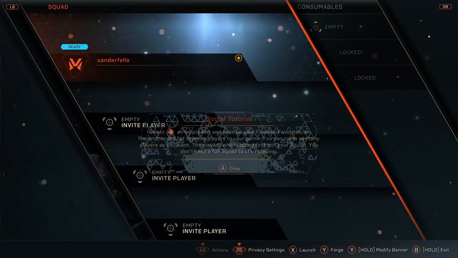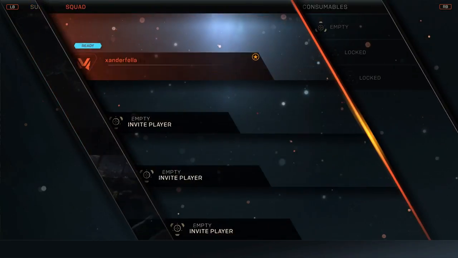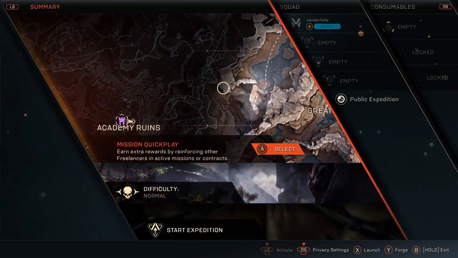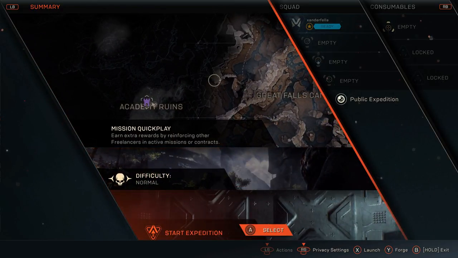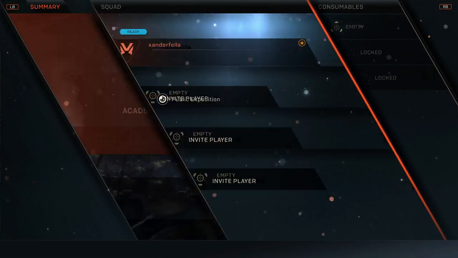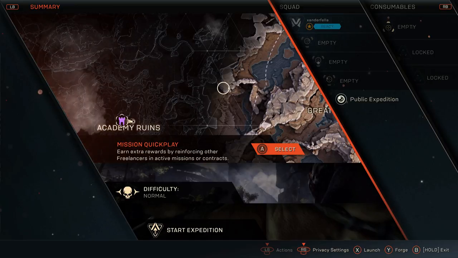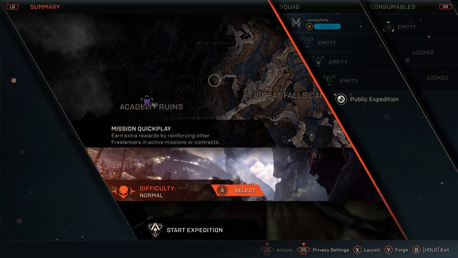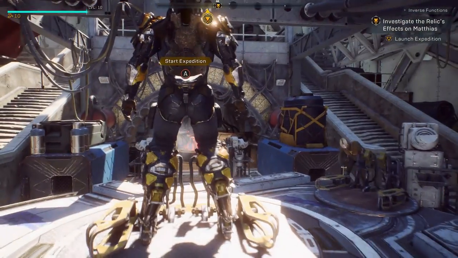What? Jesus Christ. Just let me play the mission. What on earth is going on? See, that's Academy Ruins. That's the old mission, isn't it? Start expedition. Well, this is highly confusing. I don't know what this is. Let's come out and go back in, people, because I'm completely confused.